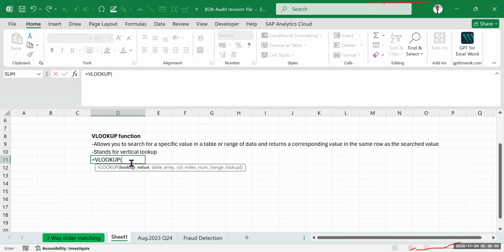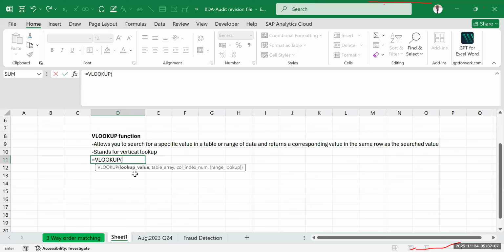I had mentioned before, and I believe at this point you are well aware, that when using any Excel function, anything given in brackets within the function is not compulsory. So you can see there is a range lookup given in a bracket towards the end of the entries. That section is not compulsory. The others, you have to key in all of them. You have to give the function the inputs it requires. So you just need to understand what the entries mean.